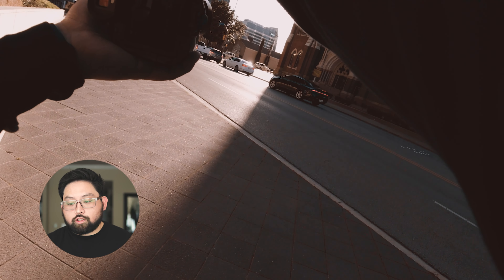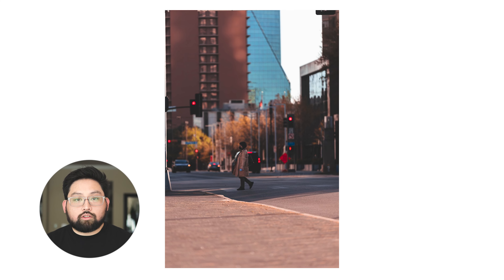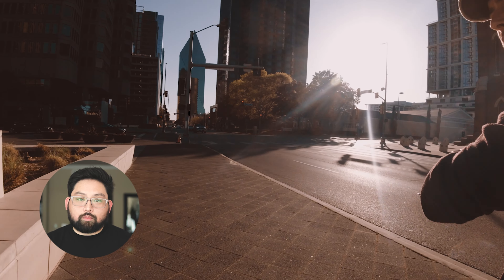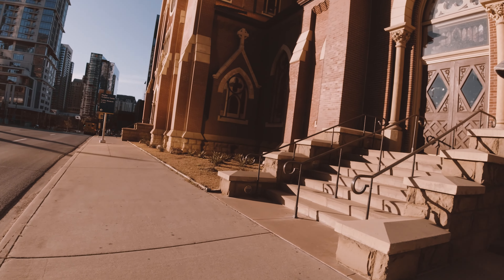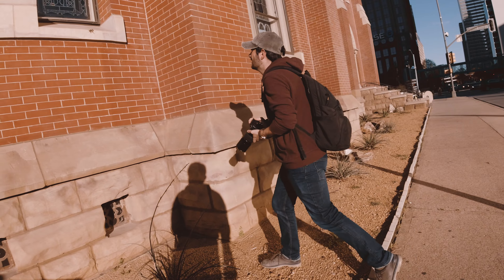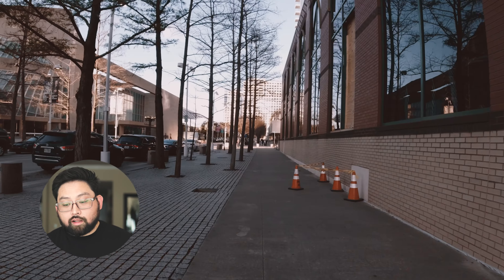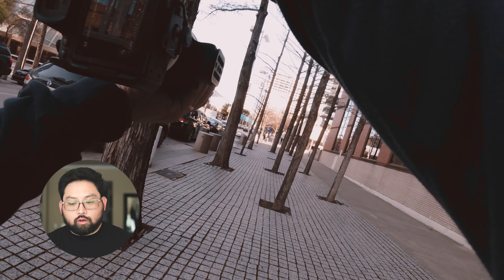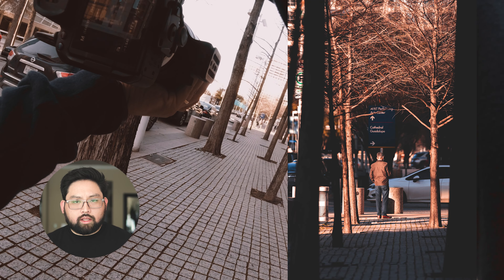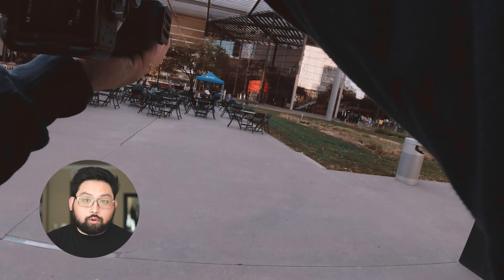Right here is where I actually switched to my telephoto, and that's what I was on until my battery died on my DJI Action. But I will show the rest of the wide angle shots that I took after my action died. Basically what we were doing a lot of the time was chasing the sunlight, because in the city the golden hour sunlight gets blocked by the buildings. So we kept going to spots where it was breaking through, and when we found a spot we liked, we camped out there for a little bit.